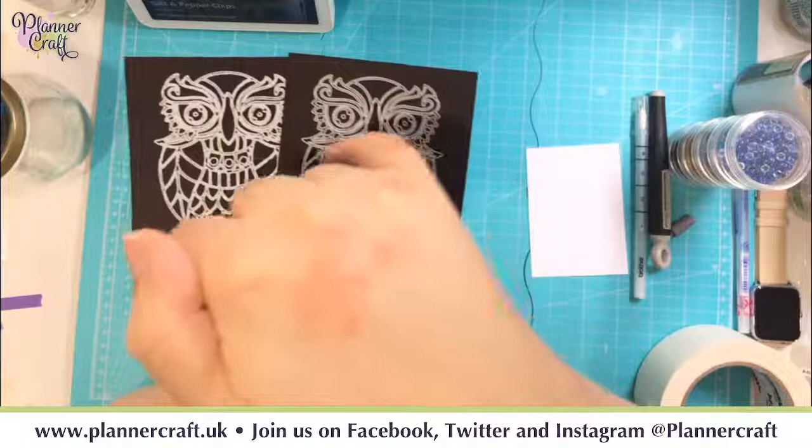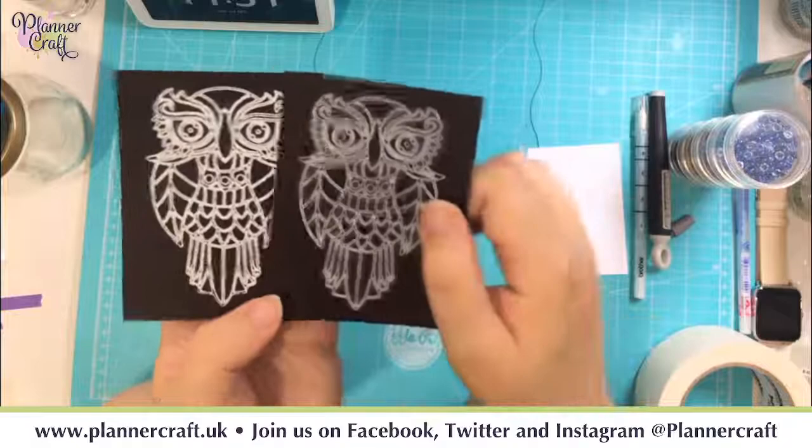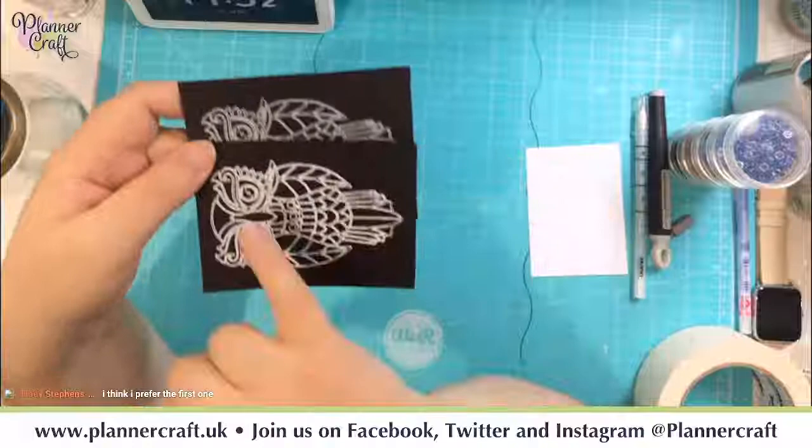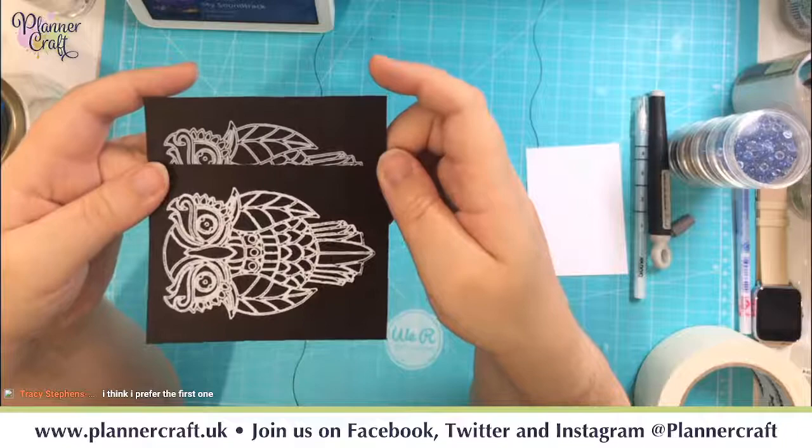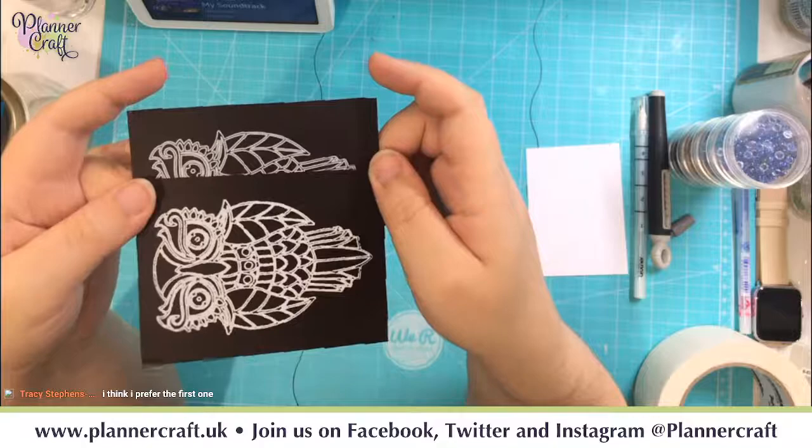But if you look around the outside, and it's probably a bit more noticeable just here on the wing, you can see that the quill gives this lovely precise curve, whereas the Brother one is a bit wibbly wobbly. So it's going to give you a different effect that way too. So hopefully that's giving you a bit of an idea which you might prefer to go for.